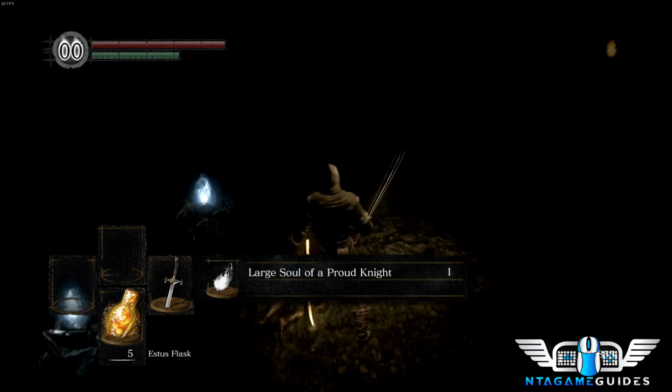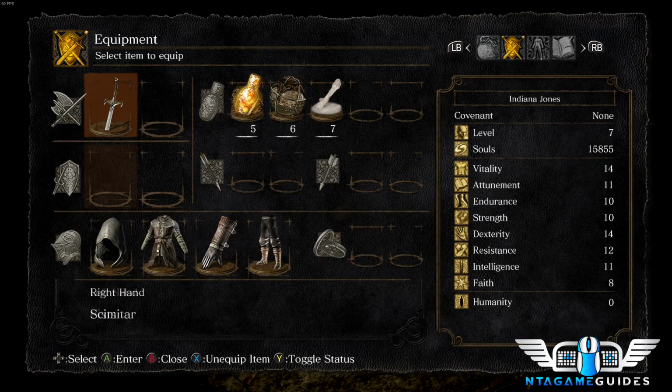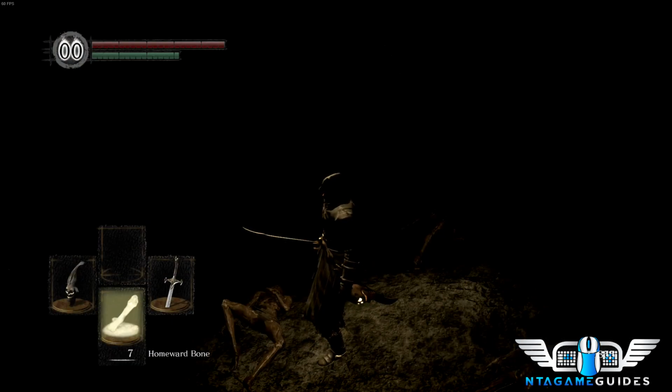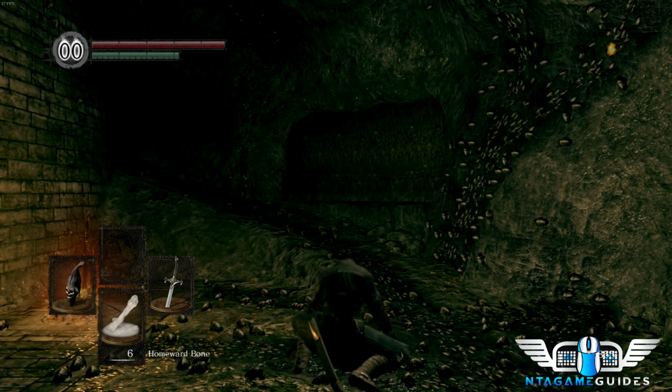Now you're going to get a few more good items here. Another soul item, but more importantly, the skull lantern, which you desperately need to get through this next part. It'll make it a lot easier, let's put it that way. Now homeward bone back to the bonfire, and we're going to spend our souls. No risk in losing them.